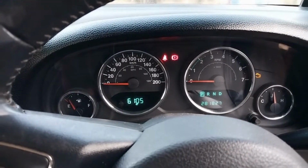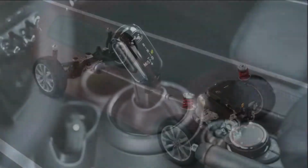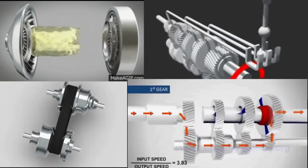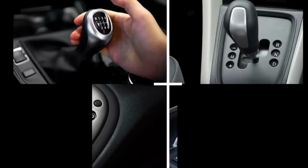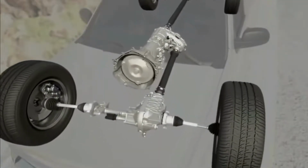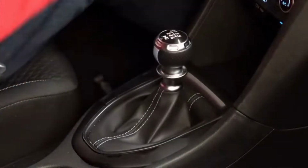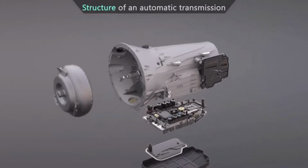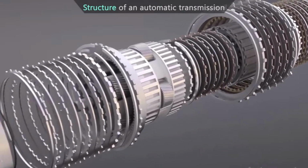So before we get to service, did you know that no one component in your car has more going on inside it than your transmission? There are many different types of transmissions, and modern vehicle transmissions use a lot of combinations of sophisticated hydraulics and computer control electronics components to transfer engine power to the drive shaft and the wheels. And most modern drivers remain unaware of these complex systems until something goes really bad. Without a doubt, your vehicle transmission is the most complicated and least understood system in your car.